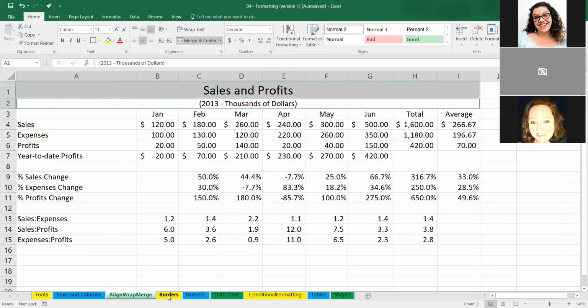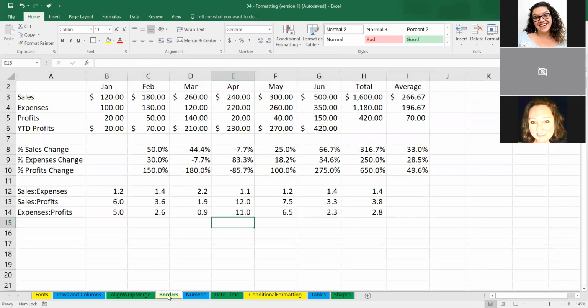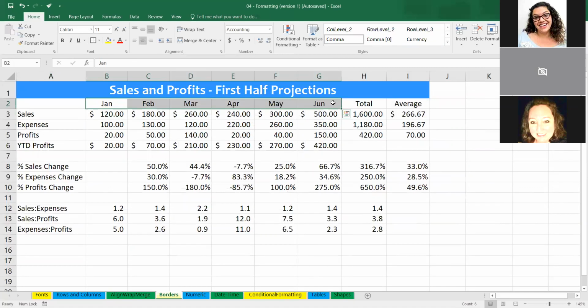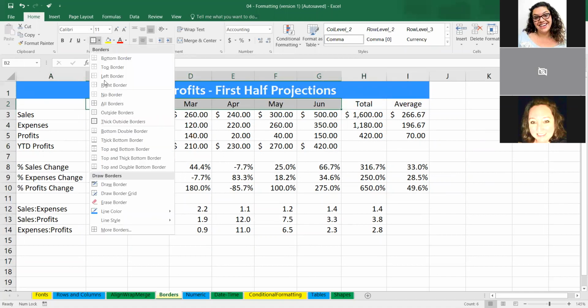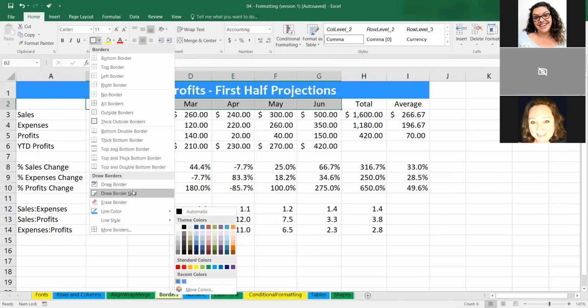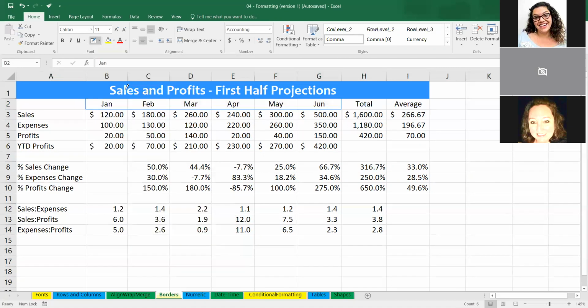So now looking into the next little tab for borders, say we want to put all the months in a border. What we could do for that is right up here, this is the border tool. And so we could just click that and it puts in a border for us. And we could change the way that looks with a little drop down arrow. We could change the line color. We could even draw the border in if we wanted. Say we wanted lines between the days. We could stick those in with this little pencil tool.